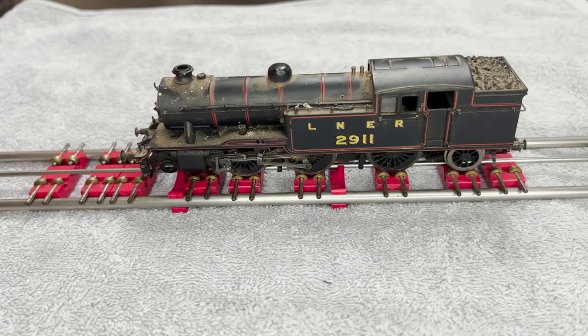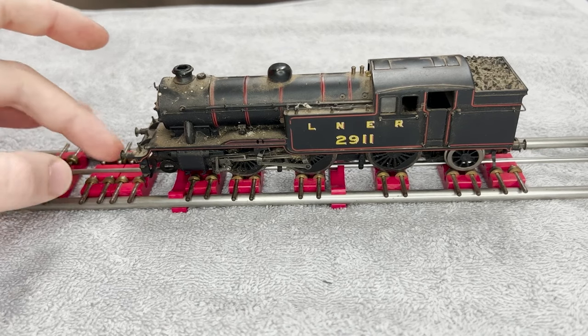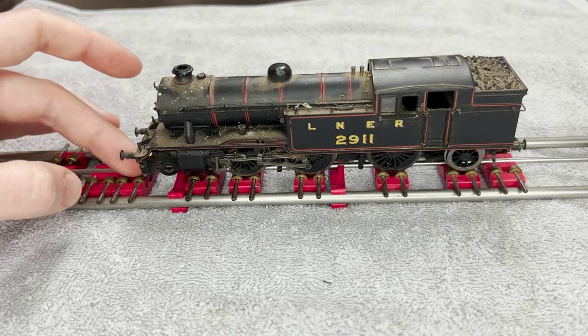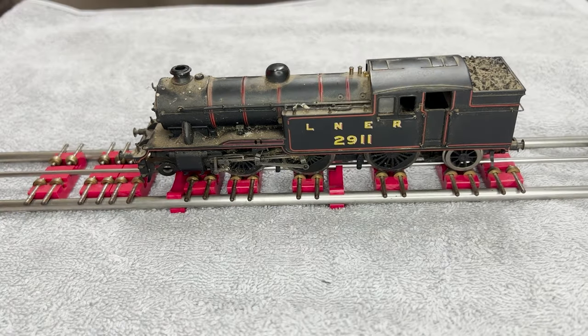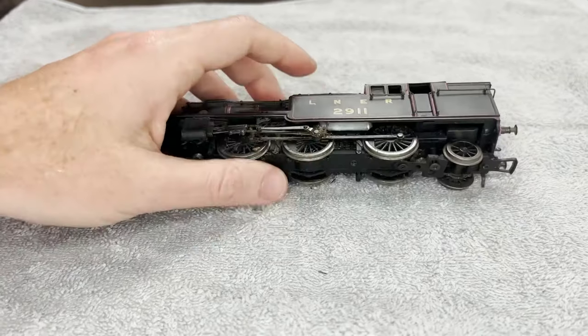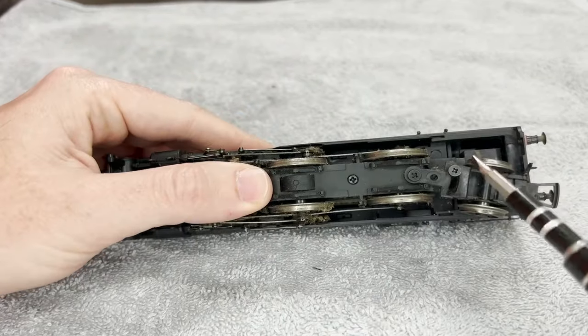Okie doke, she's on the rolling road. I suspect this might be a pickup here, which is not connected obviously. So let's just see if she's got anything in her. I can hear something in there. There's definitely a response to the power input. But I suspect just because she's so jammed up that this is what's causing her not to actually run at all. Okay, let's just take a look underneath here, what we have.